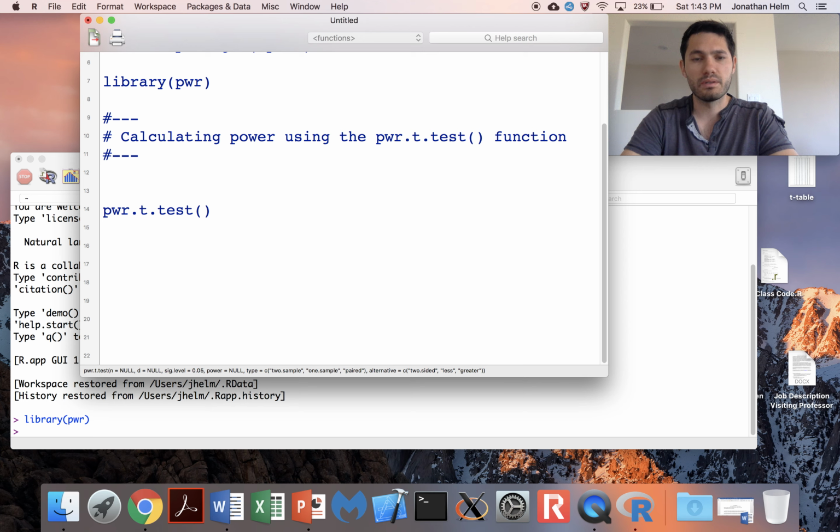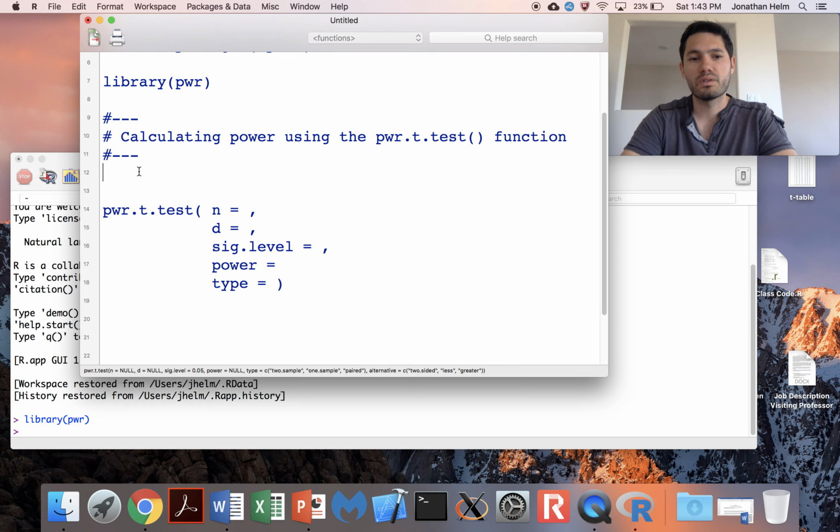There's a few arguments that you can insert, so you can say n equals, t equals, sig.level equals, and power equals and type equals.